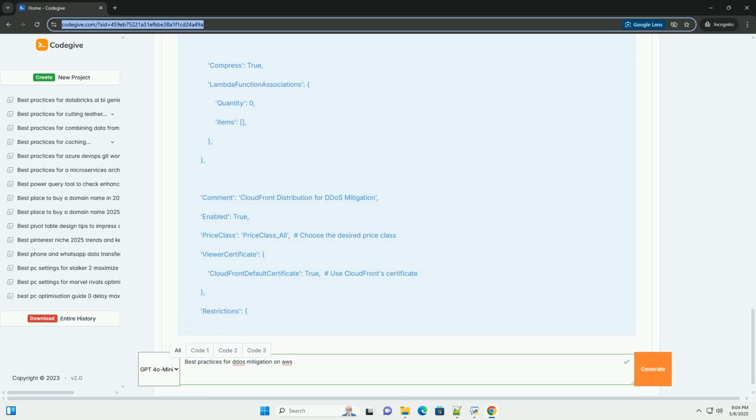4. Code snippets explanation. The code snippets above use the Boto3 library, the AWS SDK for Python. Make sure you have it installed: pip install boto3. You'll need to configure your AWS credentials properly. The easiest way is to configure the AWS CLI, aws configure, with an IAM user that has the necessary permissions, for example wafv2 create-web-acl, wafv2 update-web-acl, cloudfront create-distribution, etc.